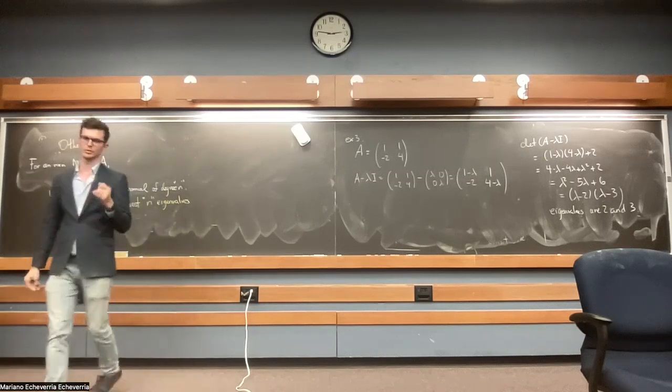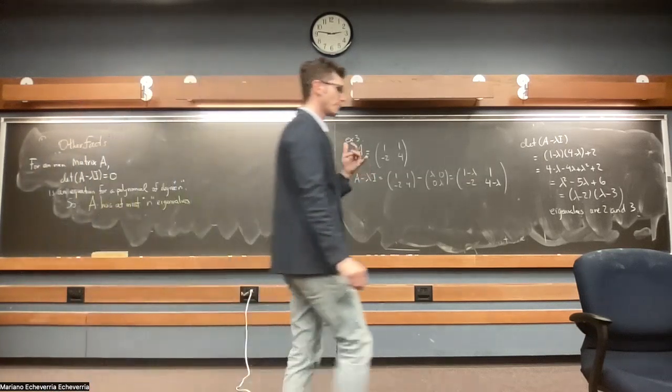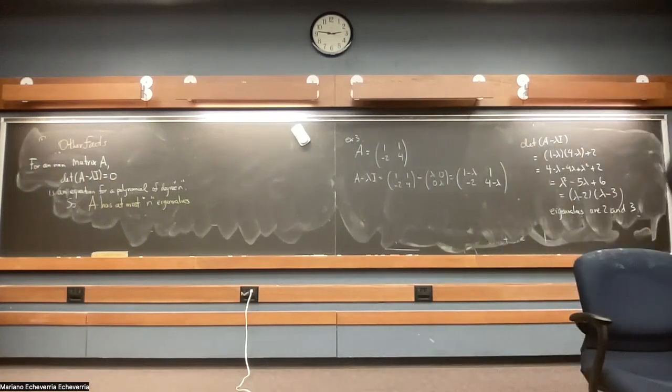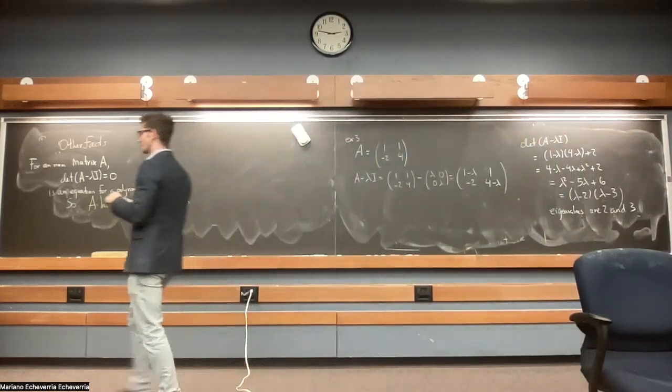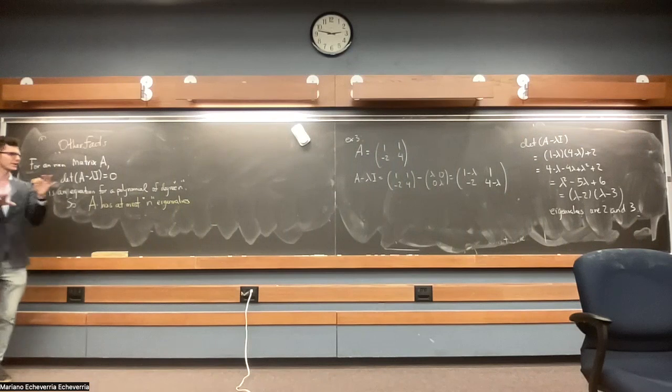So 2 by 2, 2 eigenvalues. 3 by 3, the max is 3 eigenvalues. 4 by 4, max is 4 eigenvalues, and so on. So that's very useful. If we get a specific cubic, we can have just one real root. Like in that case, for our course, we would say that there's only one eigenvalue. Exactly. But once you allow for imaginary numbers, then there would be 3. But the important thing is that it gives you an upper bound: we know the max number of eigenvalues in general. That's a good point.